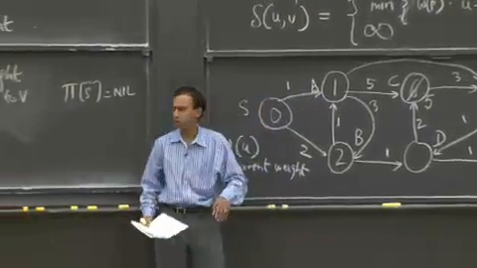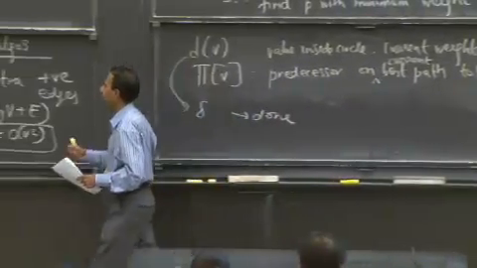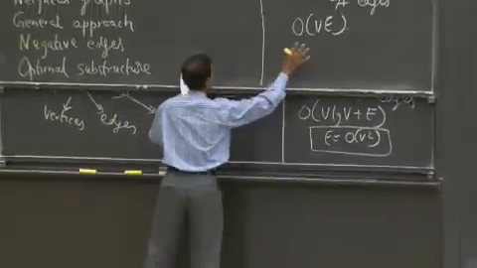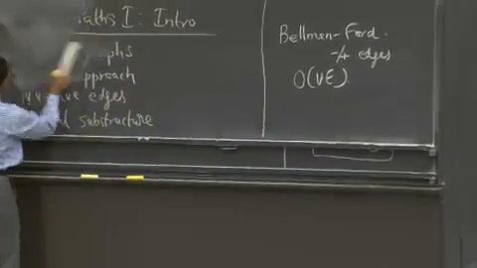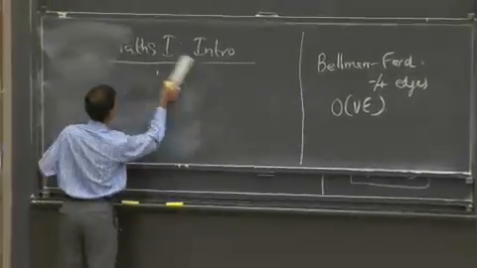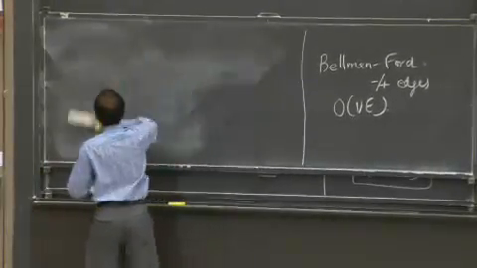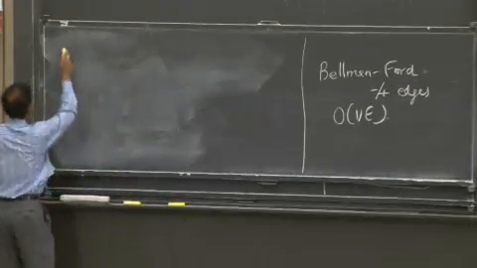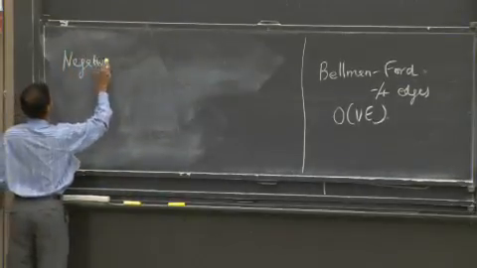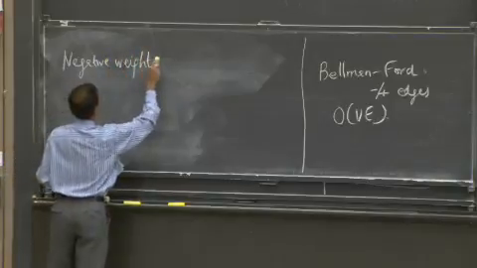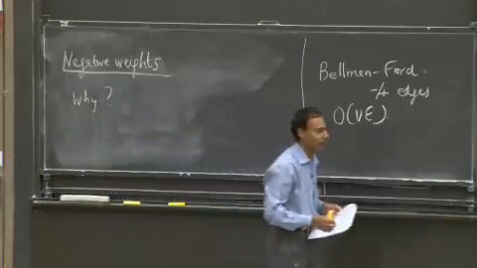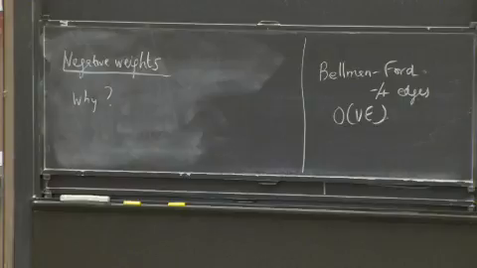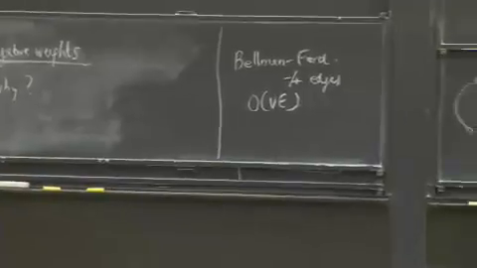The last complication I want to talk about here is negative weights. I think it's appropriate to talk about it when we have Bellman-Ford up here, which is really the general algorithm. So let's talk about it. The first question is, why? Why do these things exist, other than making our lives more difficult, right? So give me an example. What is the motivation for a graph with negative weights?